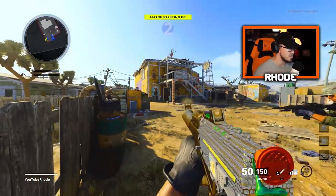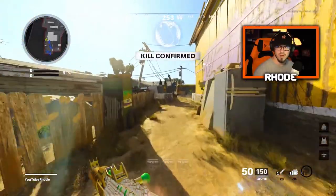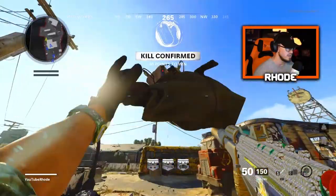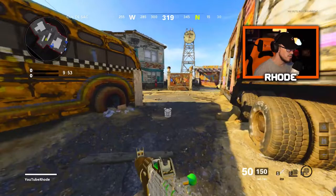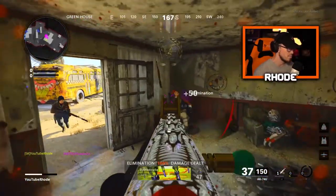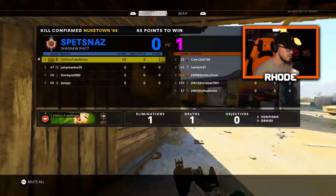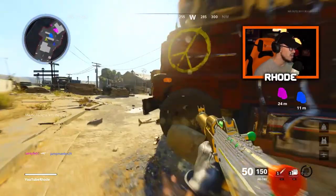We're going to be using this best AK-74U class here in Cold War. Haven't really used this weapon in a long time. Haven't really been playing Cold War much, to be honest. So we're going to see what we can do with it, man. I'm in C4. We got a level 600 on their team? My lord. Not this time.